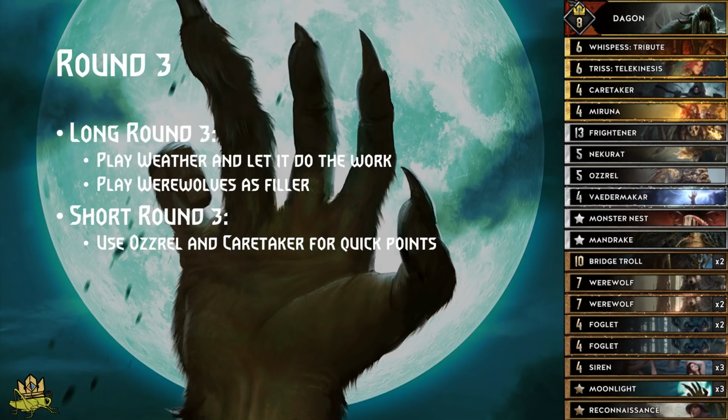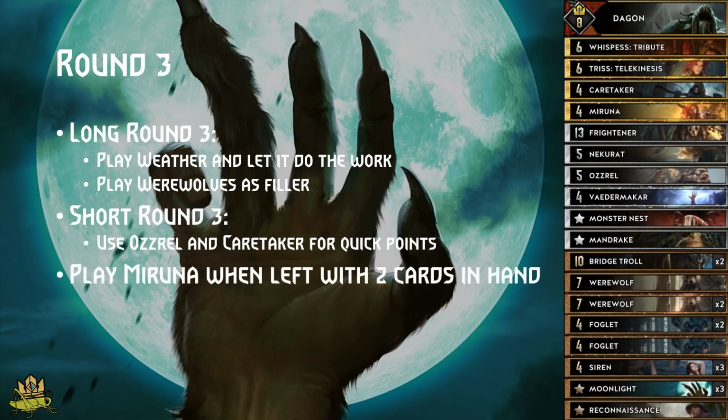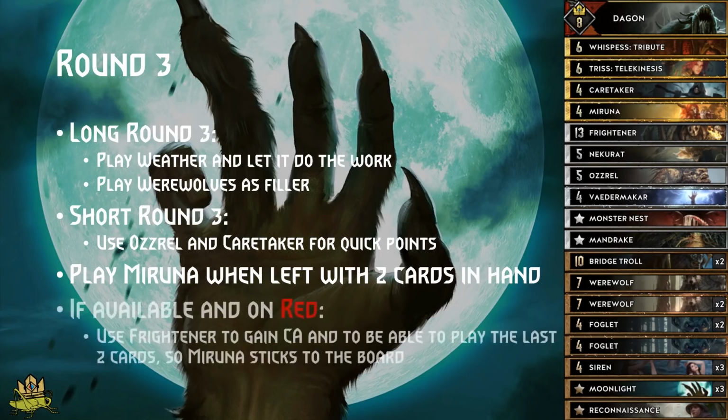When you're down 2 cards, you want to play Miruna into the row that will contain the highest enemy unit when you're out of cards, so Miruna can get you the big point spike. If you have Frightener and Miruna in hand in the last round's mulligan and you have won round 1, then don't get rid of Frightener and use it to gain card advantage. This way, you can play Miruna after the opponent has already played all their cards, guaranteeing Miruna sticks to the board. Depending on the matchups, we need to play a bit differently.